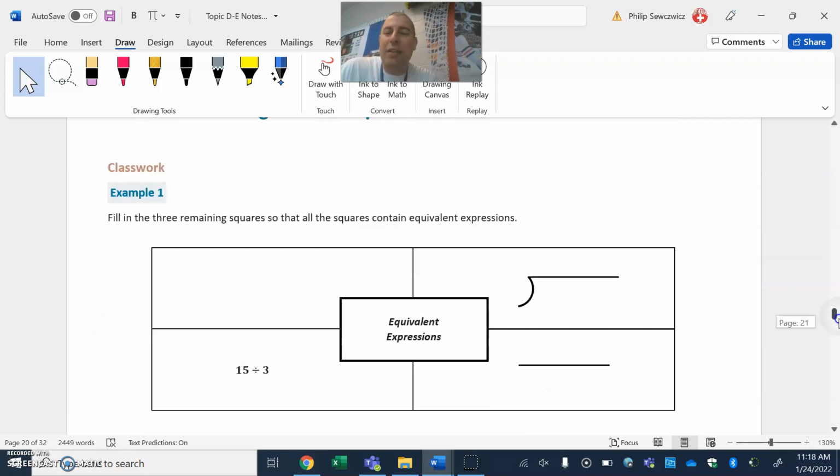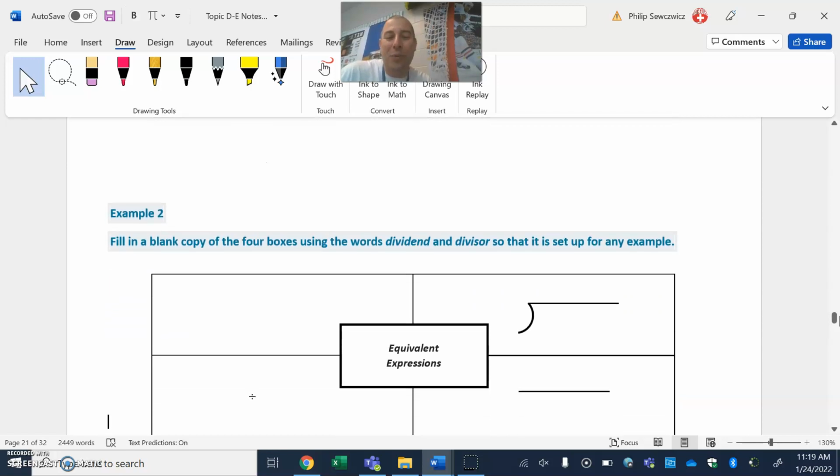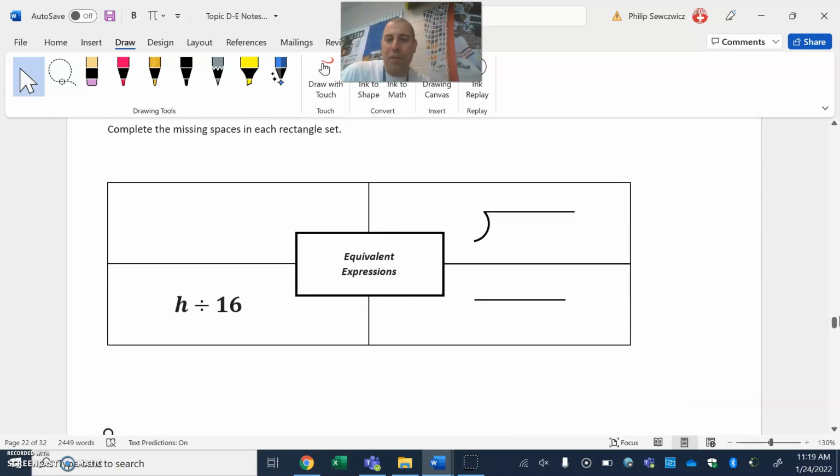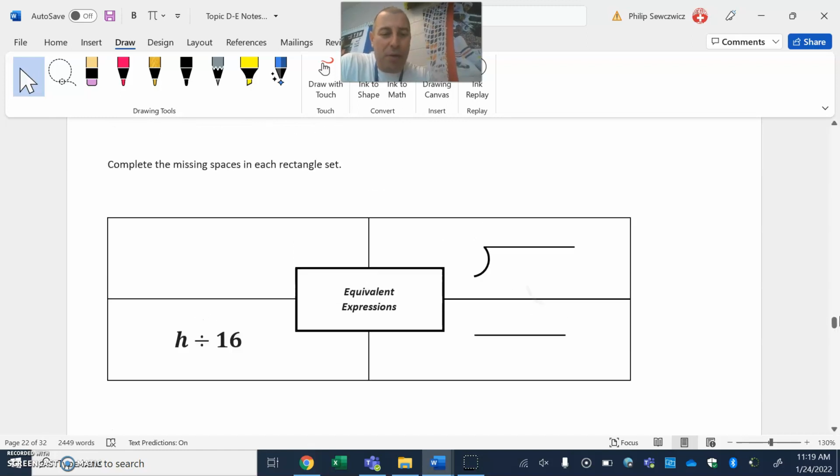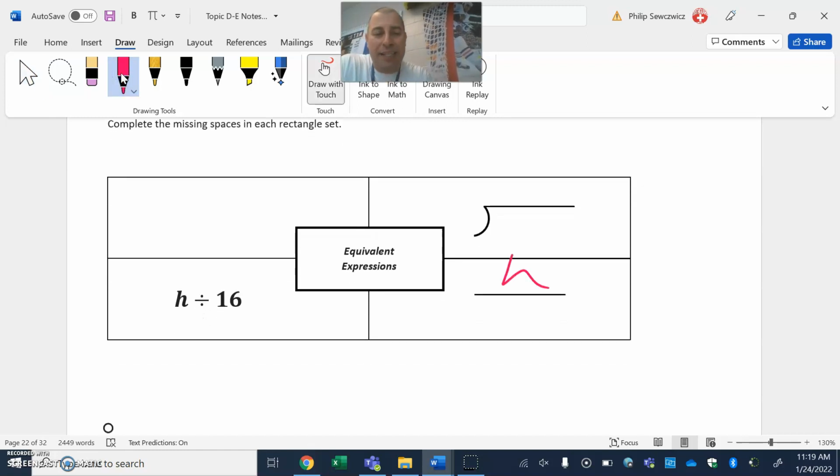All right, so let's take a look at lesson 14. This is going to be a much shorter one. They just want to connect the dots here. Look at our family of friends regarding division that we've got here. Look at the division symbols. Isn't that nice? Okay, so here's what we are after. We're going to translate. So they've given us that division symbol, but if we slide over to the fraction bar, we want to make sure that we realize it looks like that. And again, this is h divided by 16.